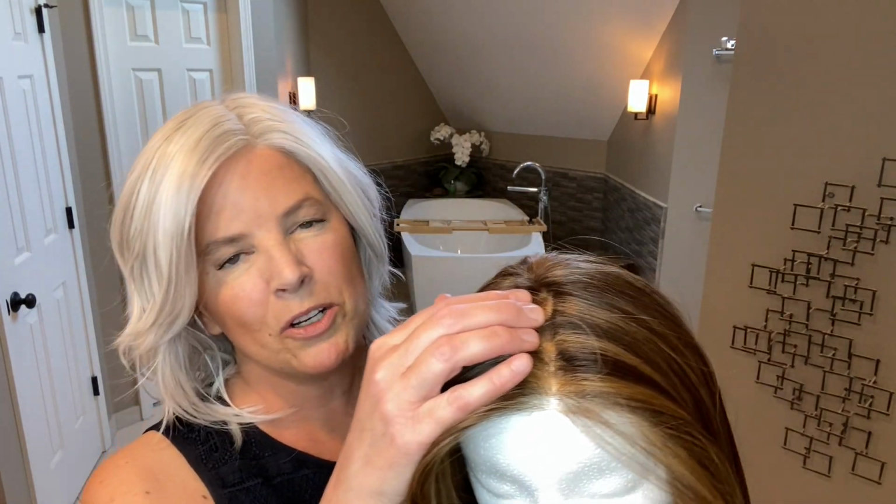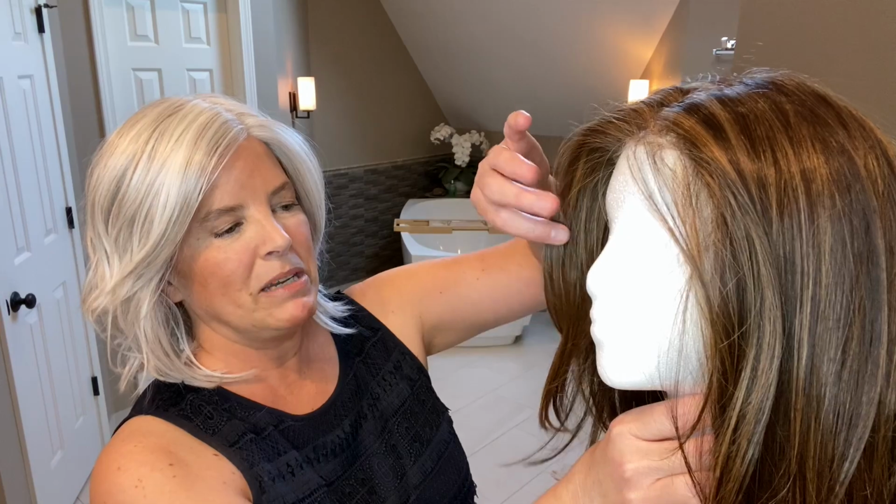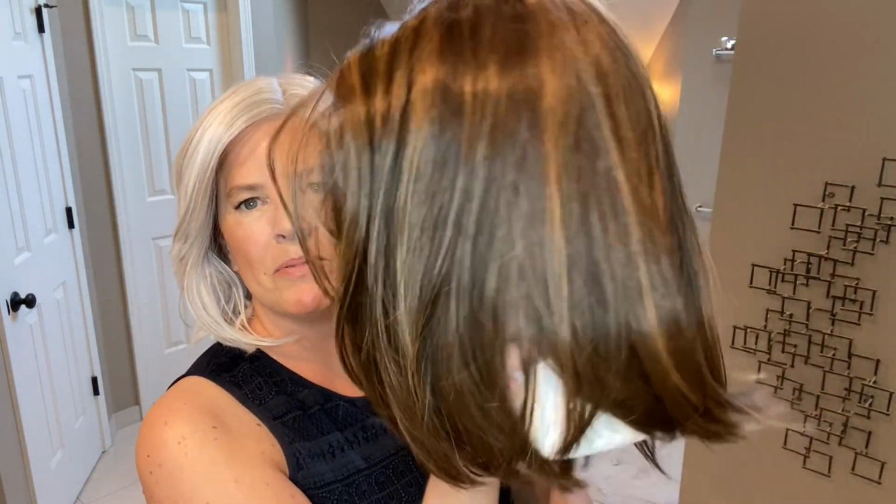Then we have Chelsea, and this is the only one of the four that has a center monopart instead of a left monopart. And this is a longer bob style or lob style, very sleek, very elegant. And as you see, I was able to change the part slightly to the left in the front because that's just what I prefer. You have some face framing layers, gorgeous, sleek bob style. And lastly, of course, I'm wearing Park Avenue, and this is just such a fun and edgy style that I don't feel like I've ever really tried a style just like this before. So gorgeous, and I happen to love this oyster gray. I think it is a dimensional, lovely color.